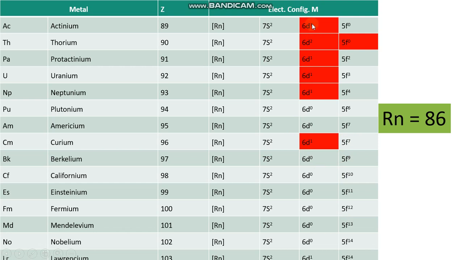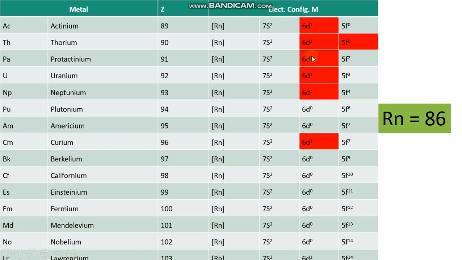Now let's summarize the series: there are violations, and if you compare with lanthanides, they are more than in lanthanides, because in lanthanides there were hardly two or three, but for sure two violations in electronic configuration, and in the case of actinides we have some more violations, so total violations are now six. If you remember the general electronic configuration of lanthanides, the d orbital was capable of accommodating a maximum of one electron, while in this case the d subshell has accommodated a maximum of two electrons, and the only case is thorium, where two electrons have been accommodated by 6d2. The rest of the elements possess one electron in their d subshell.